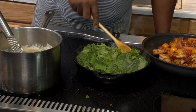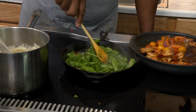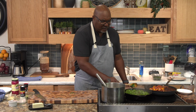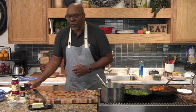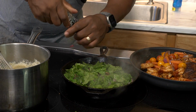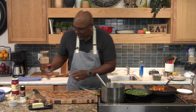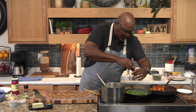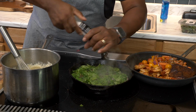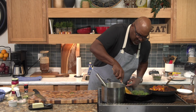Just get it moving around. Man, we're just, again, wanting the greens to cook down just a little bit. It's not like you're cooking the tough collard green or the tough turnip green. These are mustard greens, so they just have a little bit thinner fibers to it. They just cook a lot faster. I like them too. They're one of my favorites. And so I'm gonna just get those guys cooked down.